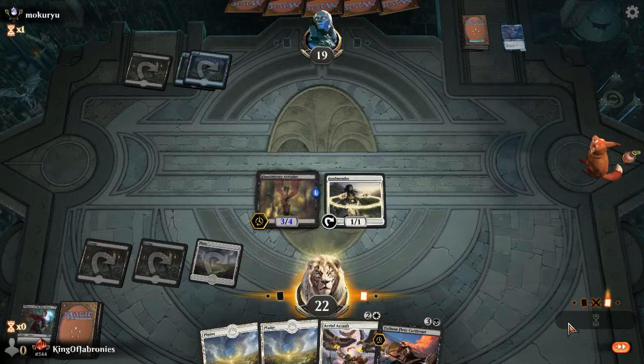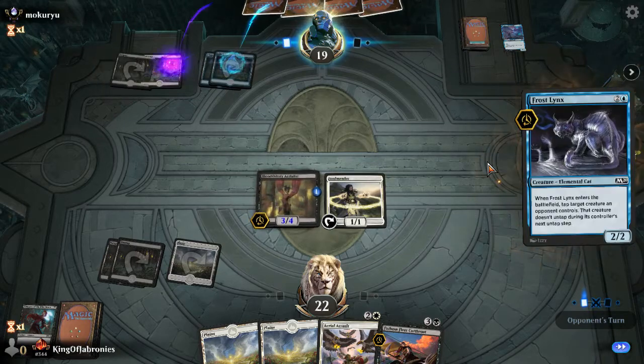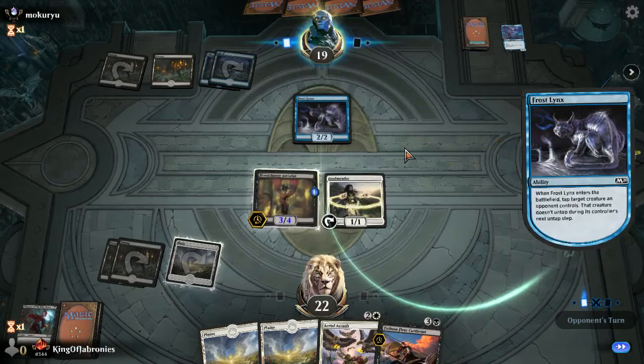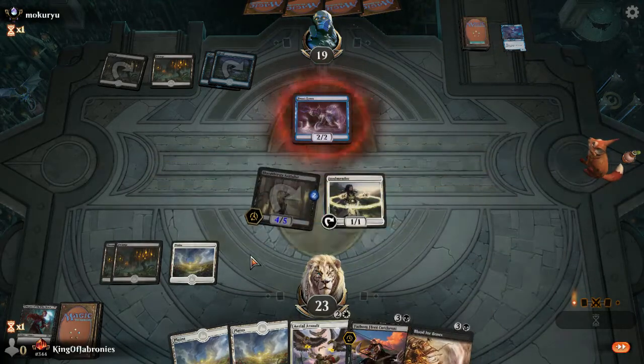So Soulmender is definitely powerful in this deck. Happy to have two copies of them. And he might have a Sleep Paralysis here. Ooh, a Frostlynx. Okay, let's see what he taps. Alright, and let's gain some life with the Bloodthirst Aerialist while it's tapped.